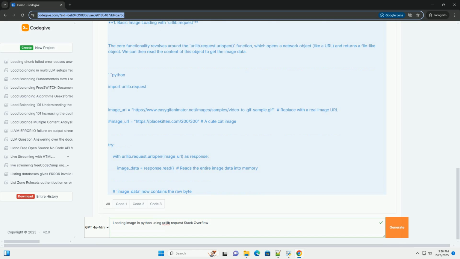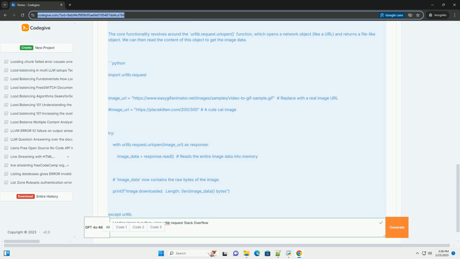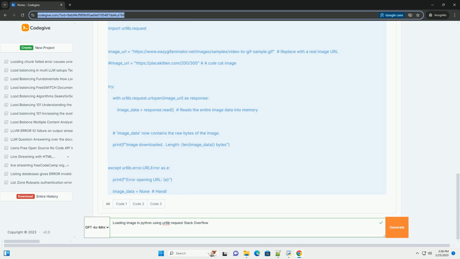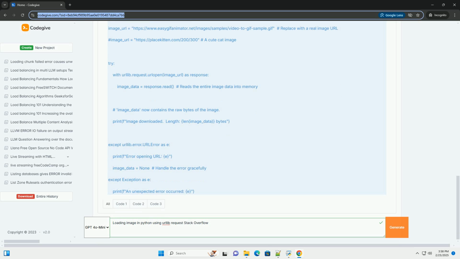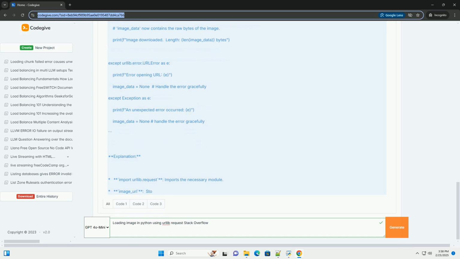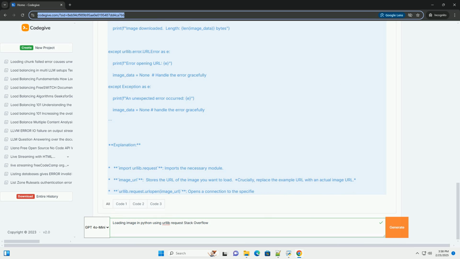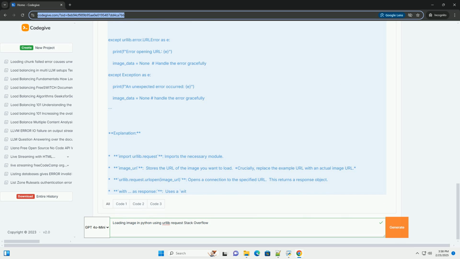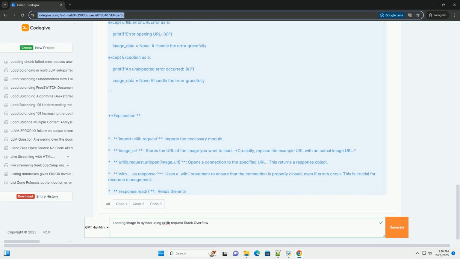Why urllib.request? urllib.request is a built-in module in Python. Specifically, it's part of the urllib package, making it a dependency-free solution for basic HTTP requests. While libraries like requests offer more convenient features, understanding urllib.request is valuable for its fundamental nature and minimal overhead. It's useful for scripts where you don't want to add external dependencies.